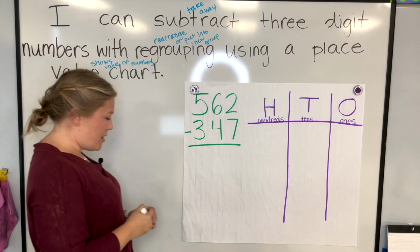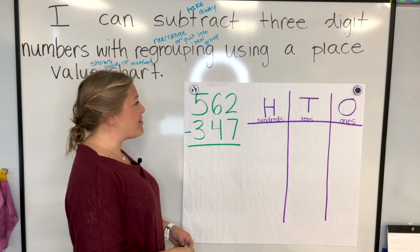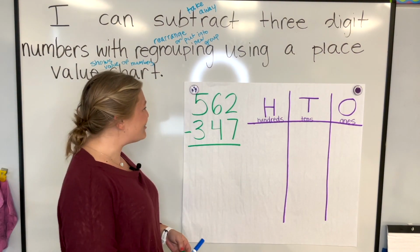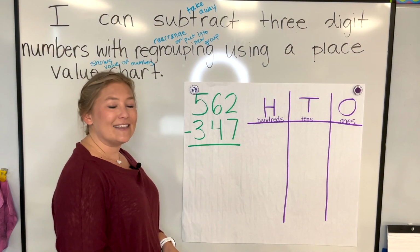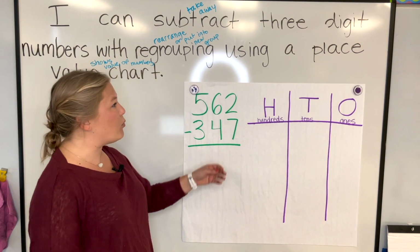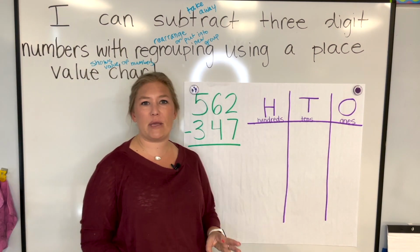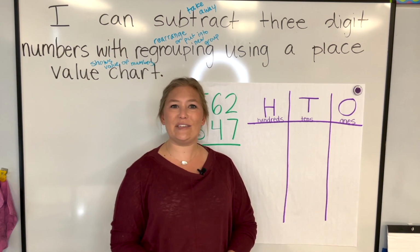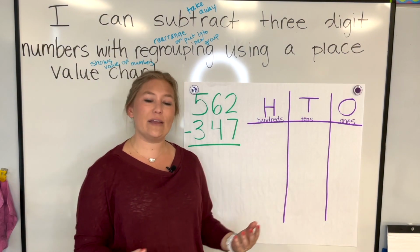Okie dokie. Let's go ahead and get started. Our first example today is the problem 562 minus 347. So last week when we talked about subtraction, we discussed how when we're putting numbers in our place value chart, we only have to worry about that first big number. Because we're taking away the smaller number, they both don't need to be in the chart. So we're just going to put the number 562 in the chart.